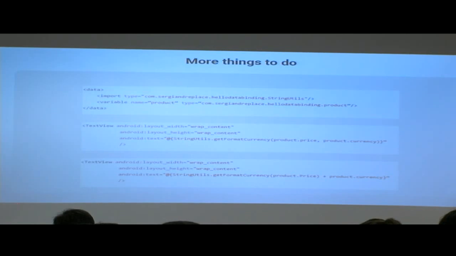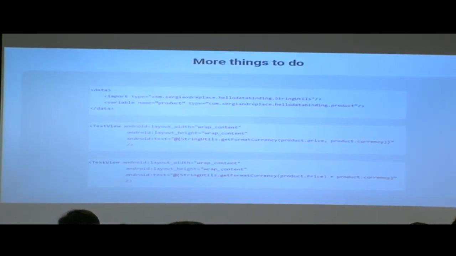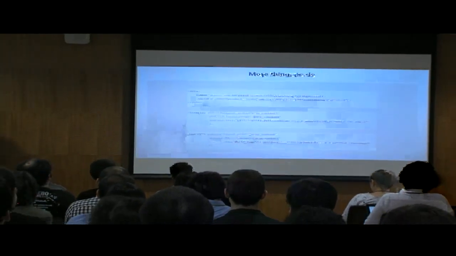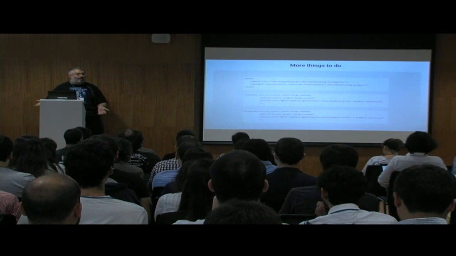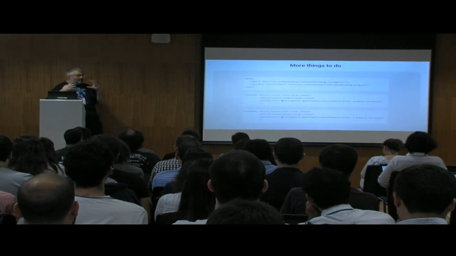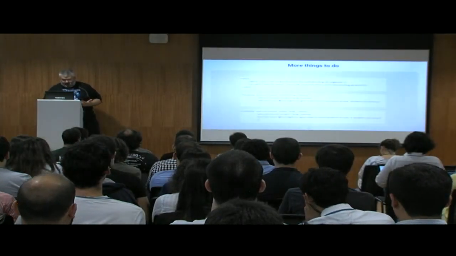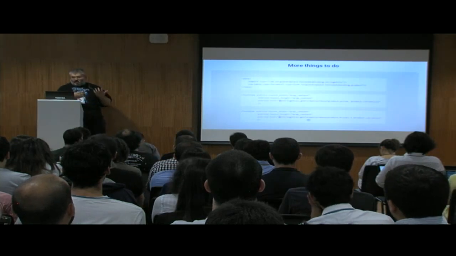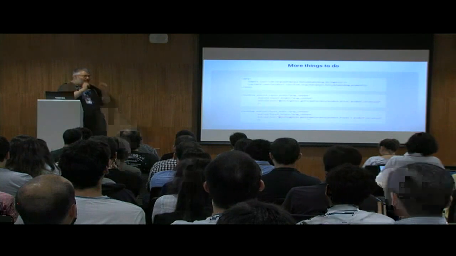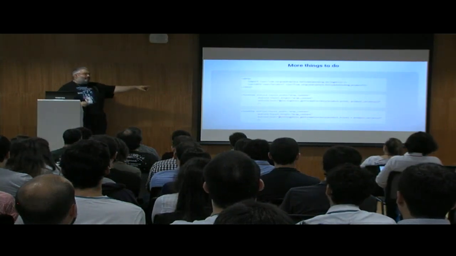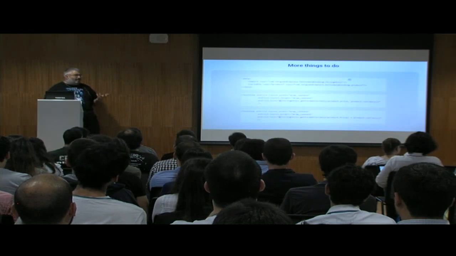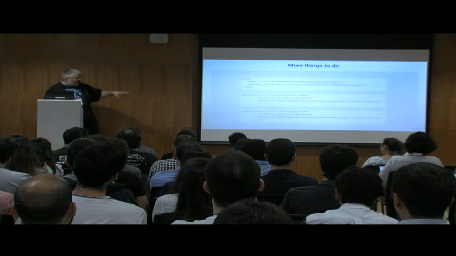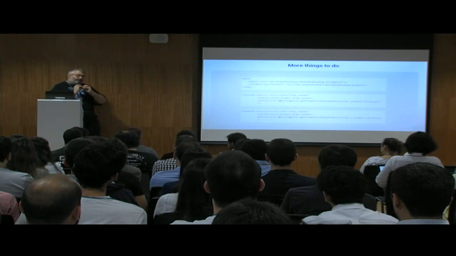Another example. In this case, I import a class called StringUtils. It's my own class with some static methods, the typical util class. And what we do here, see, for example, we are calling stringUtils.getFormatCurrency based on product price and product currency. Okay, so all the data formatting is happening at this level. Or for example, another case, it will be, okay, call stringUtils.get, see, I pass the price, that it will put dots and commas to the price, and then concatenate the product currency. We are concatenating two strings. You see the difference between these two methods, right? One is just I'm calling a function with two parameters. The other one is I'm calling a function, getting the result, and concatenation. So what we see is that we can use binding to create expressions and to do some kind of interface logic.